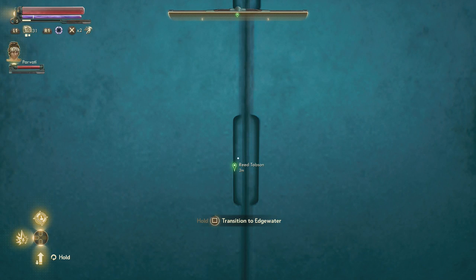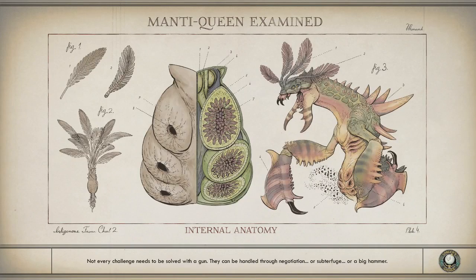Good thing we're leaving in a few minutes. Ah, yes, a Manta Queen. Yay, we'll have to kill one of those eventually. I can't imagine they're too bad. They're not Tarrasque difficult. I mean, I guess.